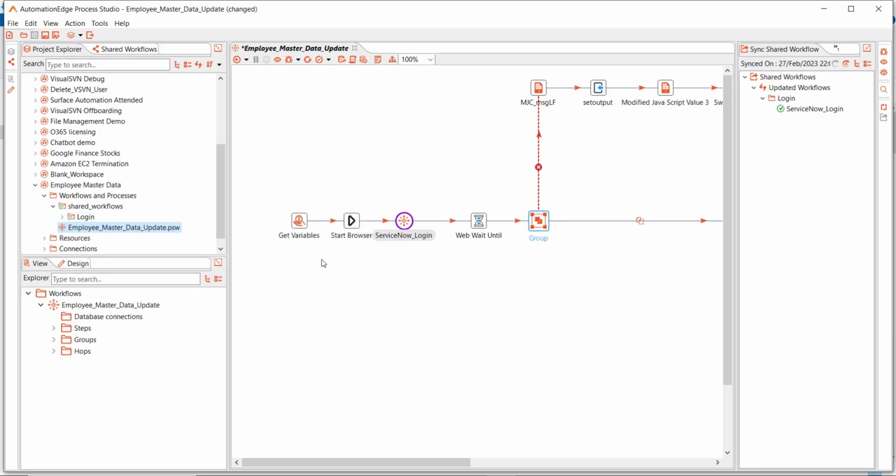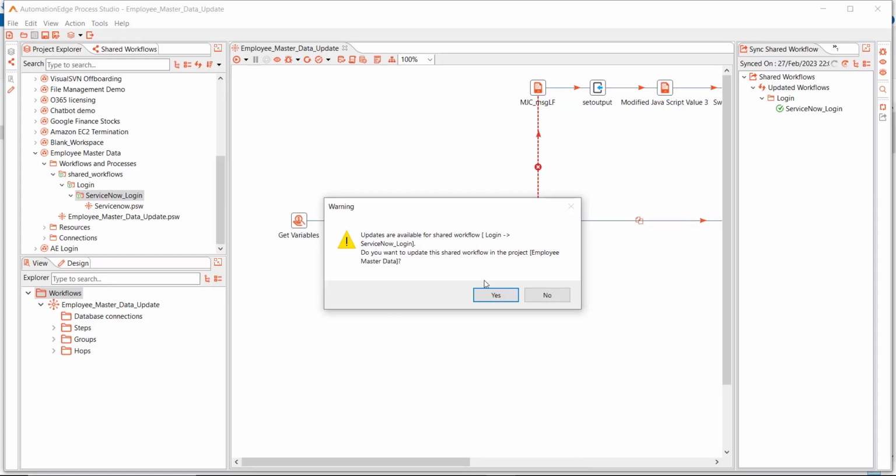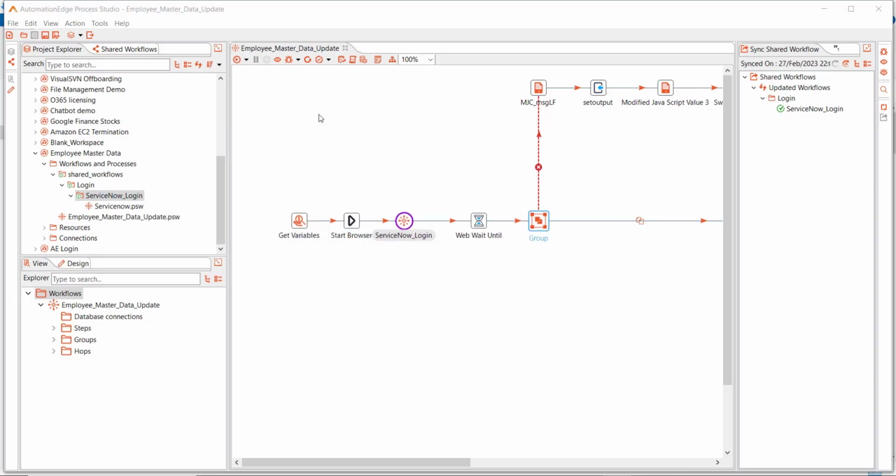I can either choose to use the updated workflow or I can continue with the version that I'm currently using. So if I do not wish to update the workflow that I'm using, then I can continue with the workflow. You can also check for updates by right clicking on the workflow and clicking on check for update. So here if you wish to update the workflow, you can select the yes option or you can just say no. If there are any change in the parameters or variables that have been configured, then those prompts will also be made in case you want to change those values. So once a shared workflow is updated, all the necessary notifications will be given to the users using the shared workflow.